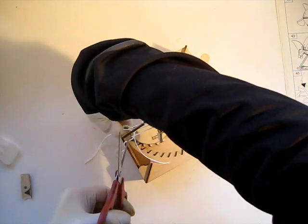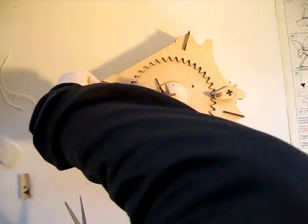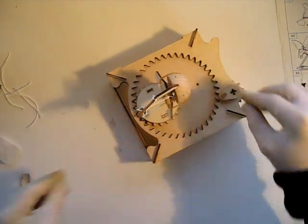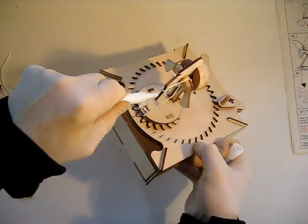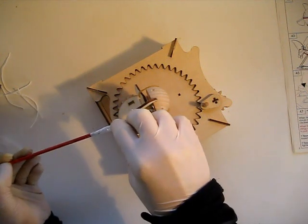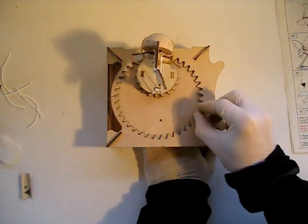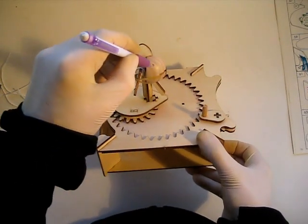So now we can cut our strings. We're happy with all the motions. And I might also put a blob of glue on those knots just to secure them. And if you want to, you can sketch on some eyes using an ink pen.